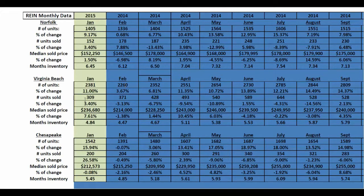And a great number: $236,680 is our median sold price, which is a 7.61 percent increase over last January. So a fantastic trend line there. We're seeing prices are starting to go up a little bit — they're catching back up to where they need to be. That's a great number for the city of Virginia Beach for the month of January. 4.84 months of inventory — that number clearly shows we're still low on inventory in the city of Virginia Beach, and there's certainly still room to grow.